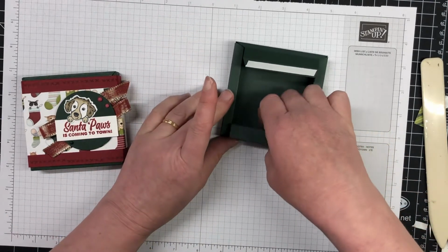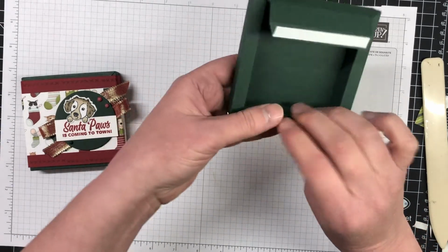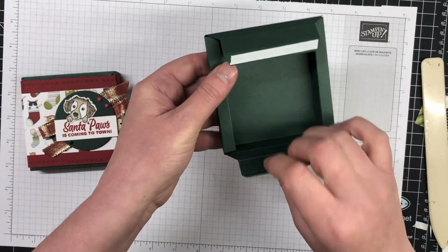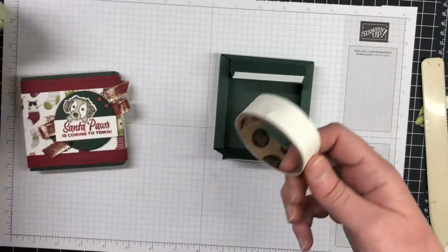So this one here, which is where we did our angle cut, this creates a really nice corner on our box. Now one thing, you don't have to put anything there to hold it down, but it will sort of sit up a little bit. So I recommend using glue dots.